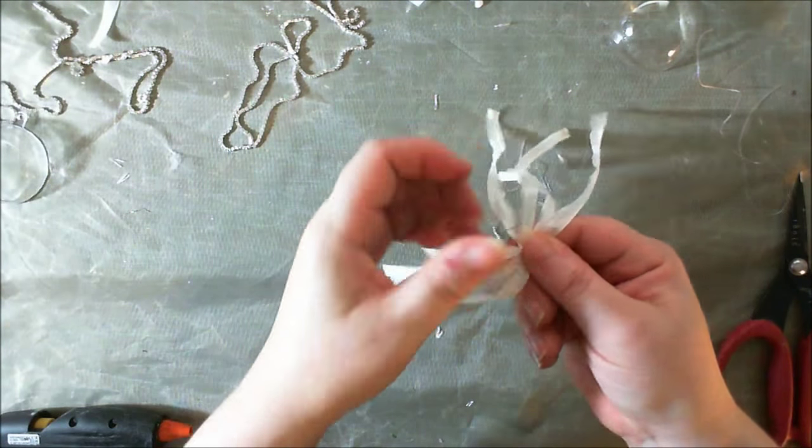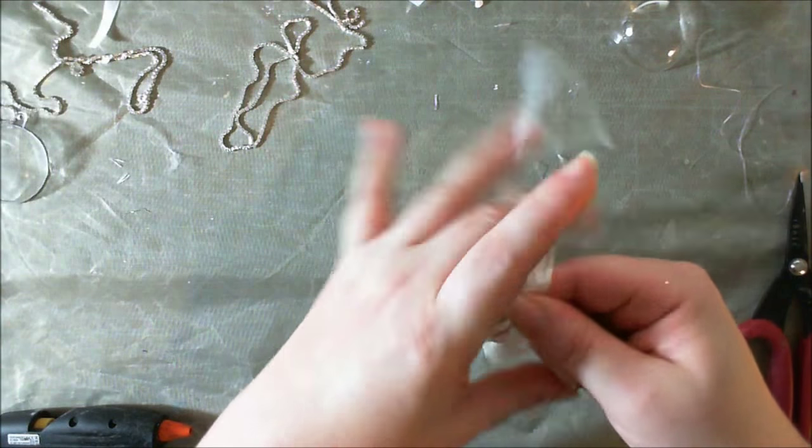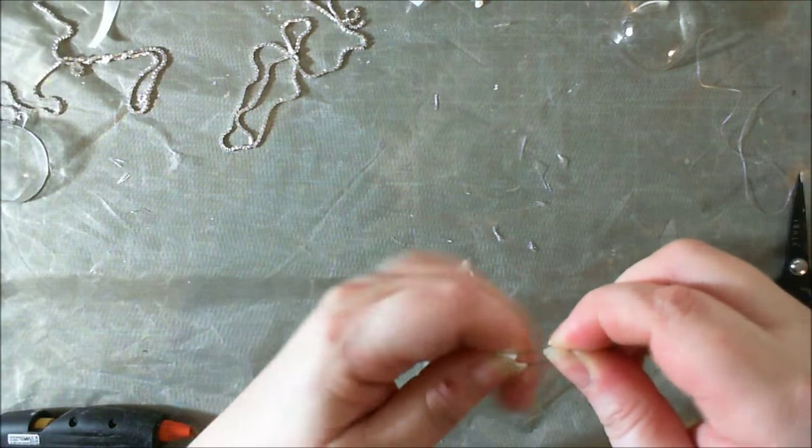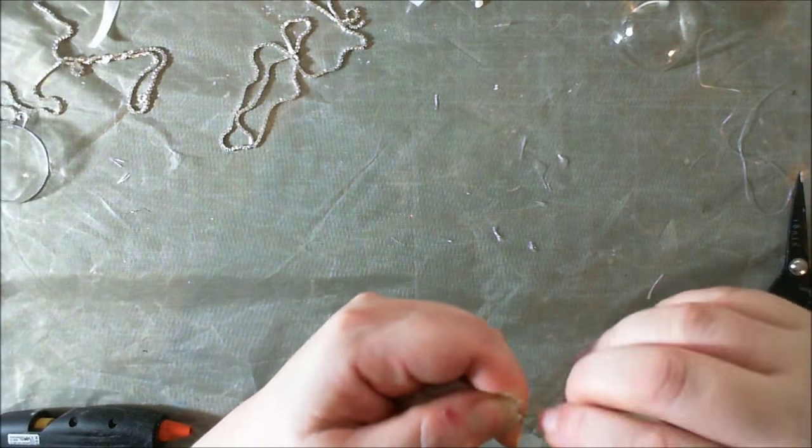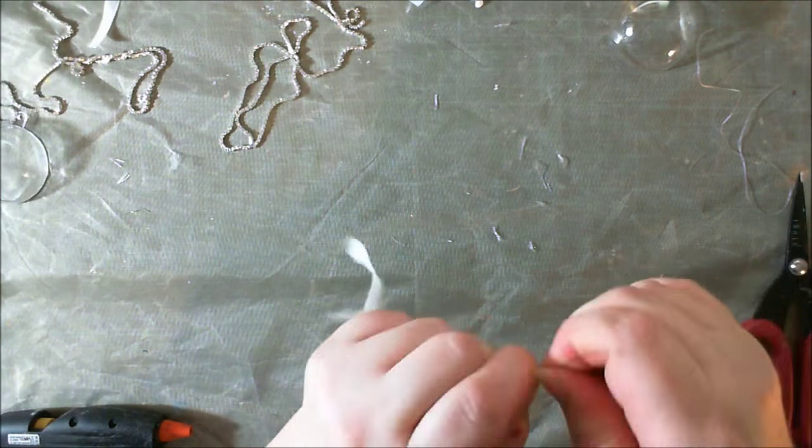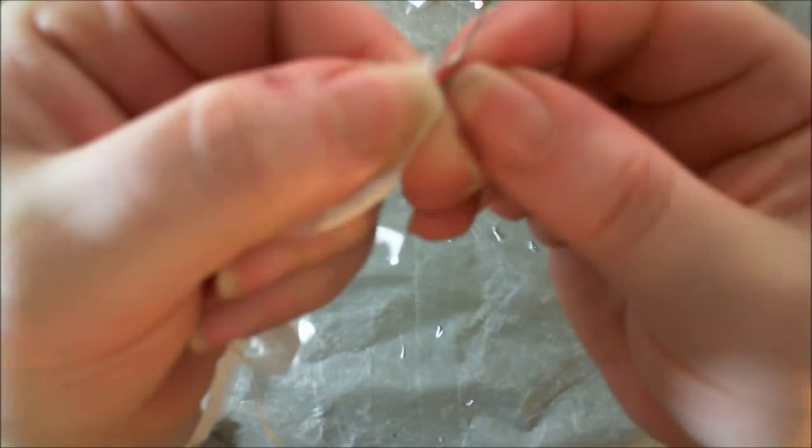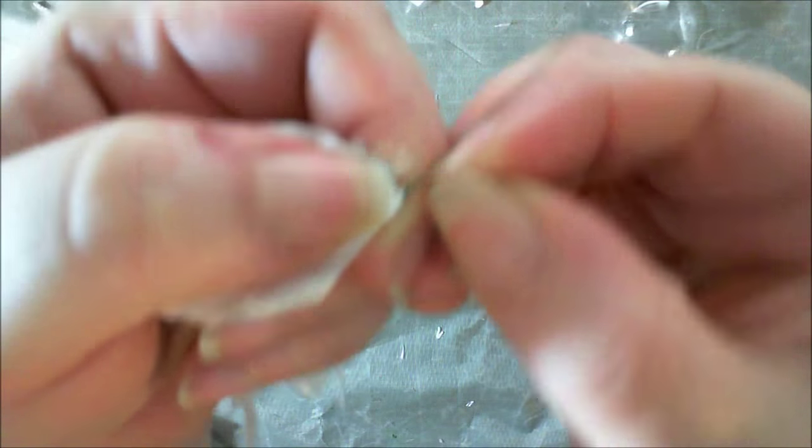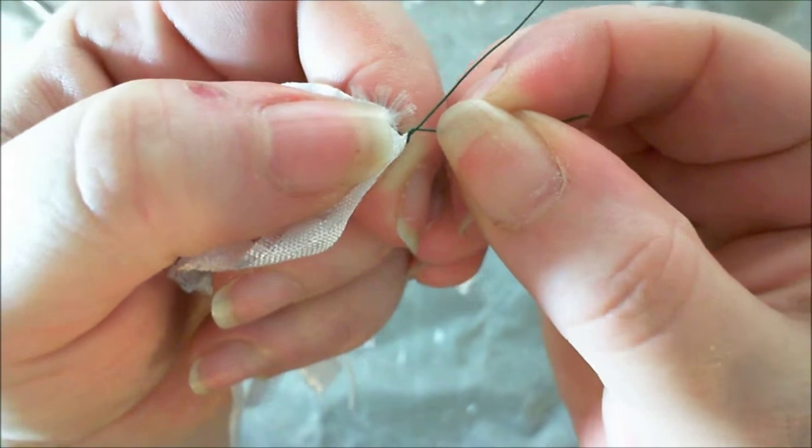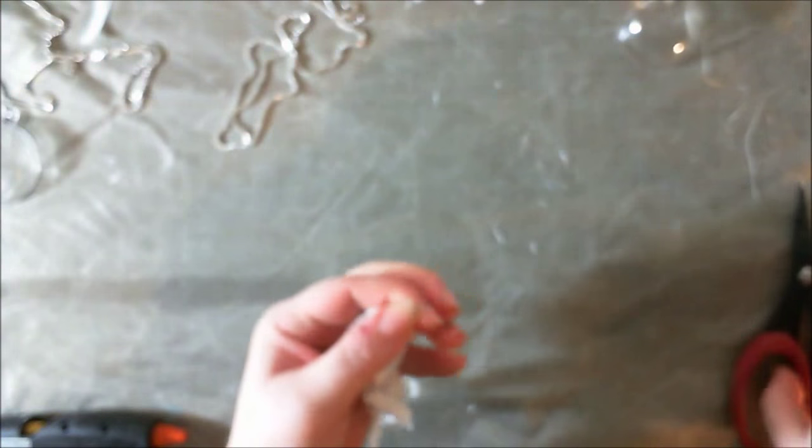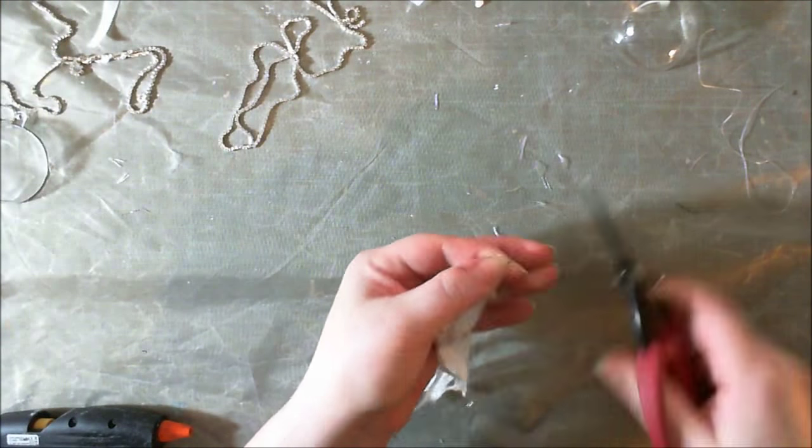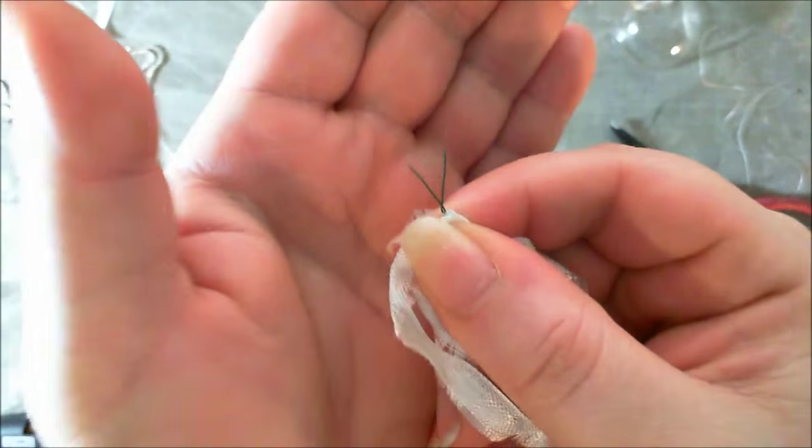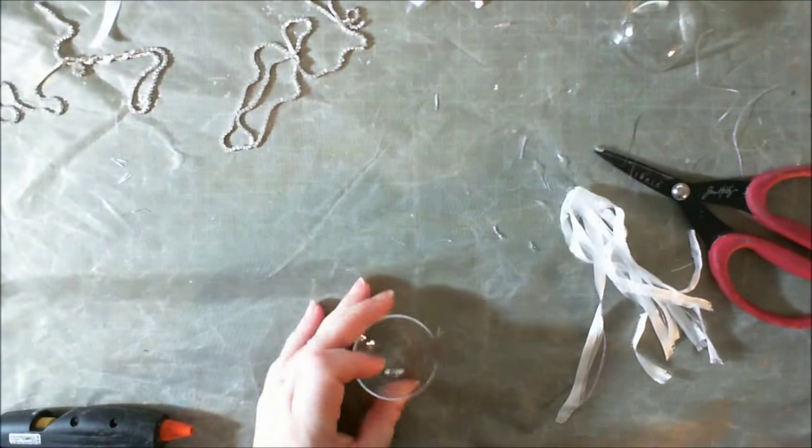Take your pieces like so. This is very easy, it's just a little fiddly. Take your piece of wire and just go around the whole thing, grab hold like so and twist it a couple of times. You don't want the wire twist to be too long. Cut off your pieces so there's just a little bit left, like two feet.